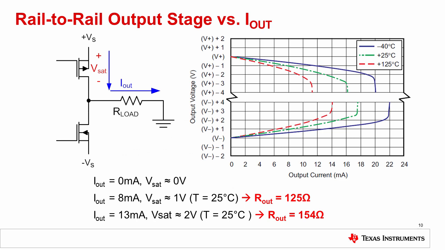Let's take a closer look at how loading affects output swing. Remember, the claw curve indicates a saturated output transistor condition. When a transistor is saturated, it acts as a resistance. So for zero load current, there is very little current flowing through the output transistor, and the saturation voltage is near zero. It's important to note, however, that there is still some bias current flowing through the transistor, so there will still be some small voltage across it. We will discuss this in detail later. For 8 milliamps of load current, the saturation voltage increases to 1 volt. You can calculate the resistance of the transistor to be 1 volt divided by 8 milliamps for a result of 125 ohms. For 13 milliamps of load current, you can see that the saturation voltage increases to 2 volts. Again, if you calculate the resistance, you get 154 ohms, which is close to the previous calculation. Note that the slight change in resistance is because short circuit protection is starting to turn on.